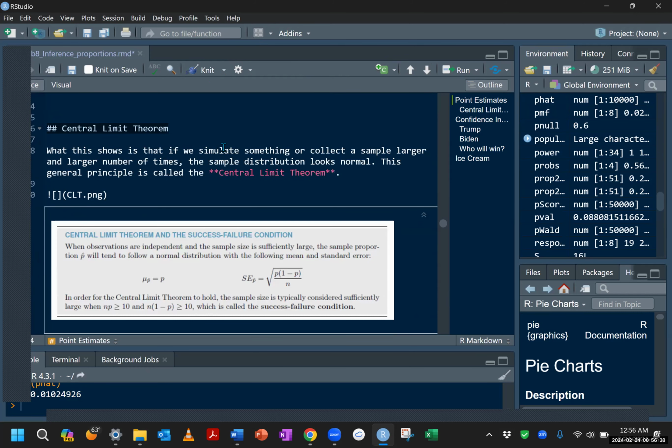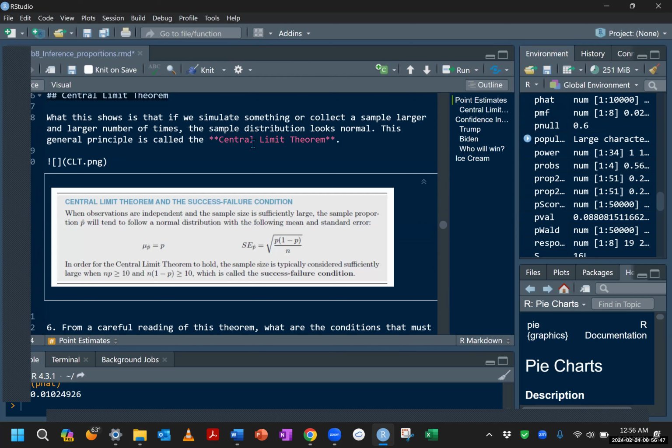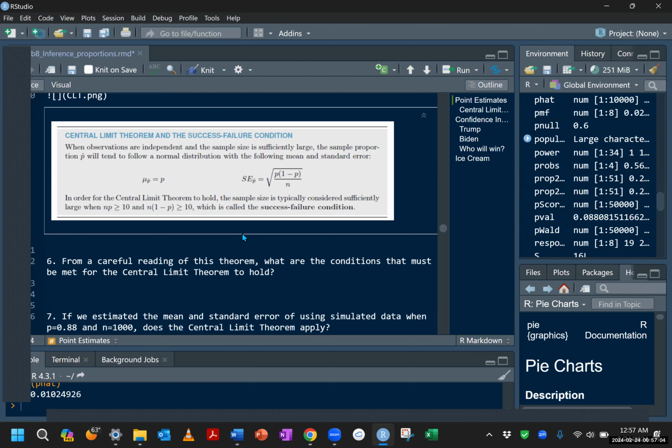Okay, so here is a theorem that talks about how distributed my data is going to be from my mean. It's called the central limit theorem. It says if you sample again and again many times, that sample that you take from your population will have a mean that matches your population mean and a standard error that looks like something like this. This is the standard deviation of what you're sampling from.